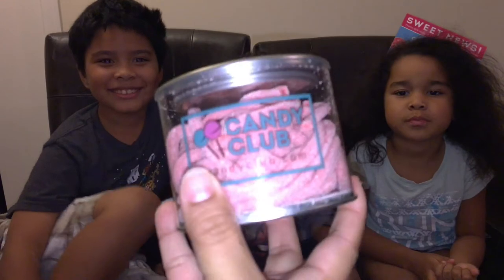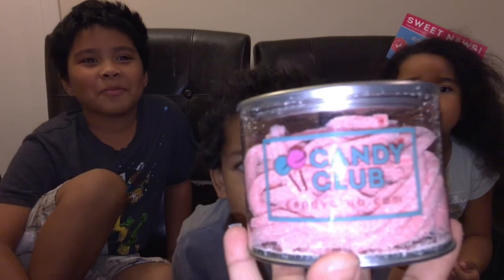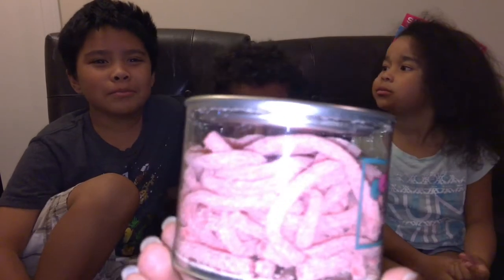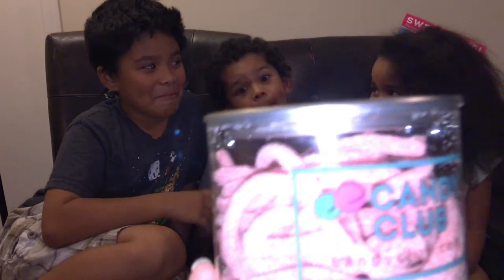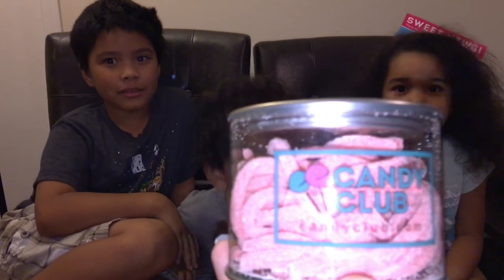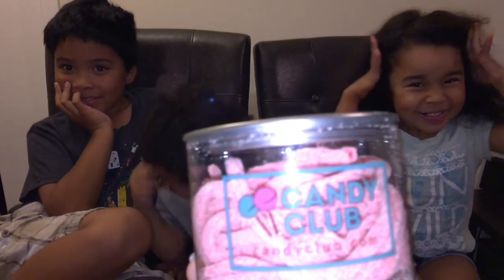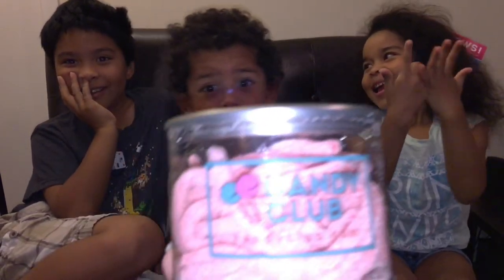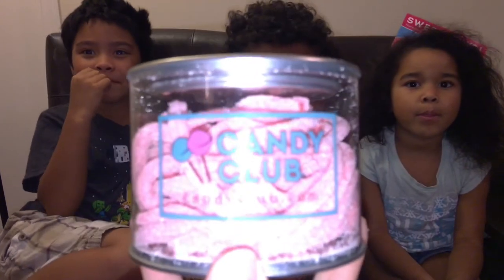Okay, so let's go on to the next candy. It's called the Dorval Sour Power Pink Lemonade Straws. The power of sour is evident in this fun straw candy, starting with a burst of sour lemonade tang, followed by a satisfying sweetness that is chewy and flavorful. You won't be able to eat just one.